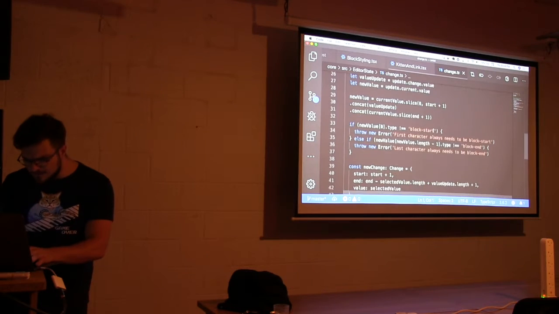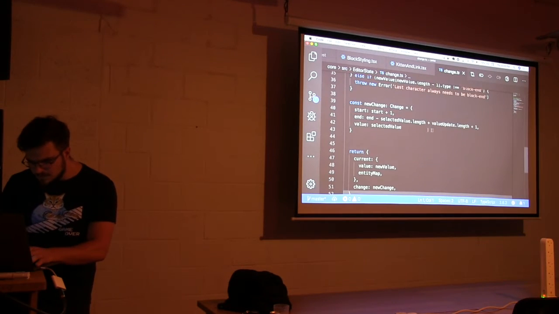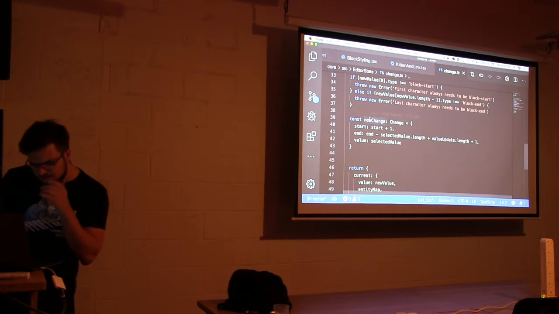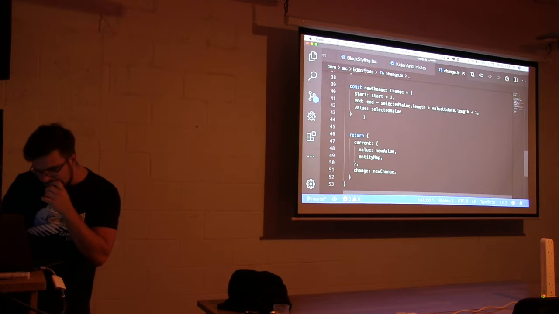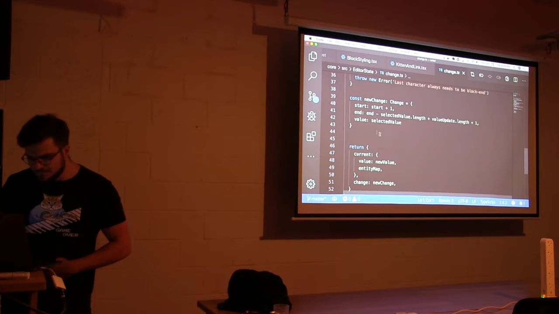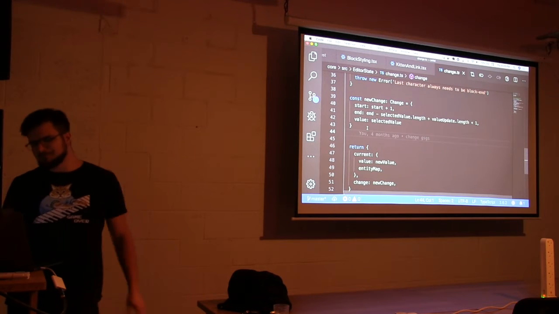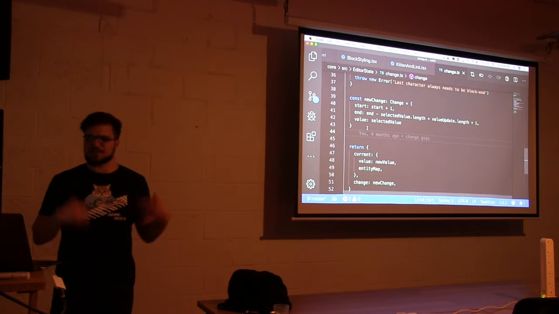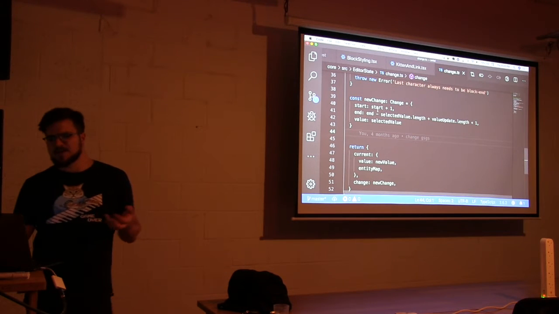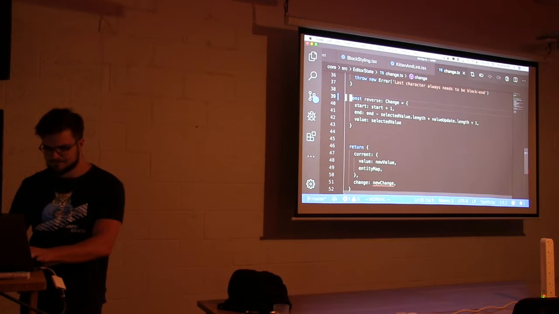I think it's here. So what I do is basically you get a change object, and then as the reverse, so this should actually be called reverse.